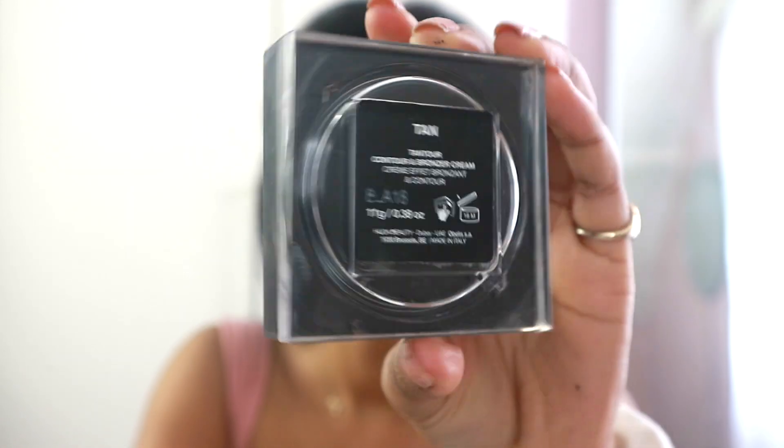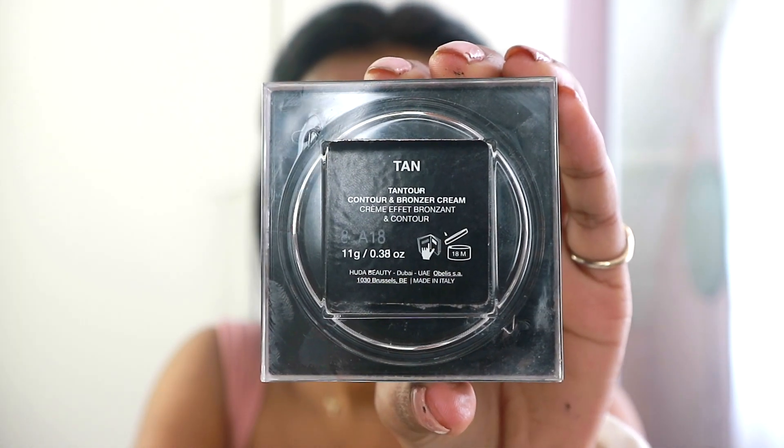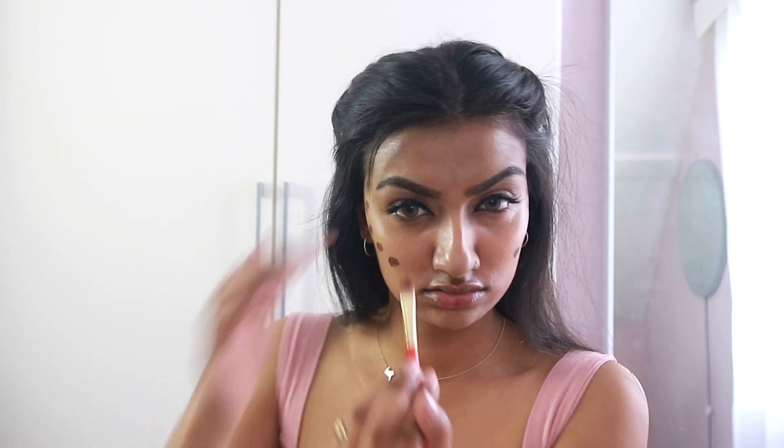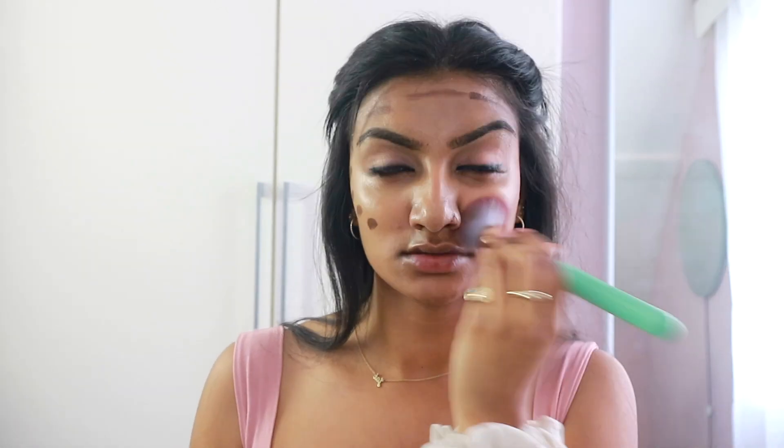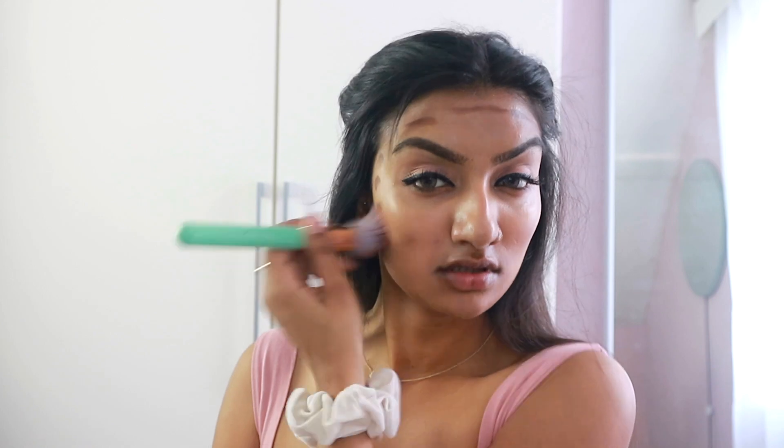So now on to contour. Just to brown the face up a bit, I am using the Huda Beauty Tantour in the shade Tan. I do think I might have got a way-too-dark shade for me, but because it's so blendable, once you see me blending it you'll realise the shade's not too bad. I honestly love the consistency of this product — it just blends so seamlessly into the skin. I decided to do this step first because I'm not going for any harsh contour or highlight routine — I think Jyothika just has quite a simple base, with the main focus being that thick liner, cute lashes, and the contacts.